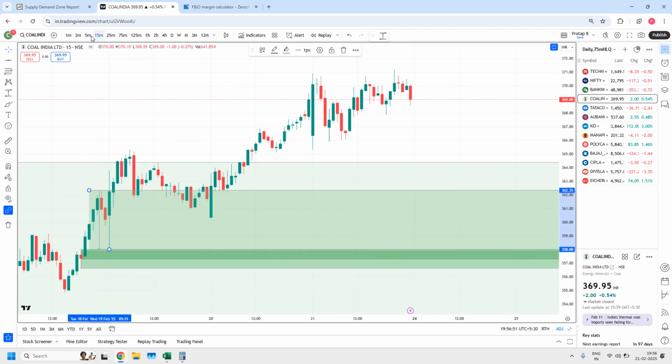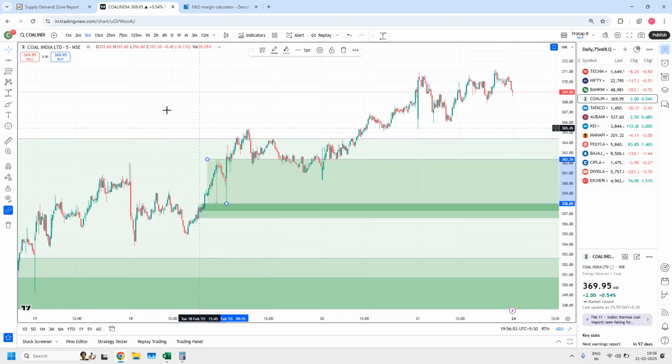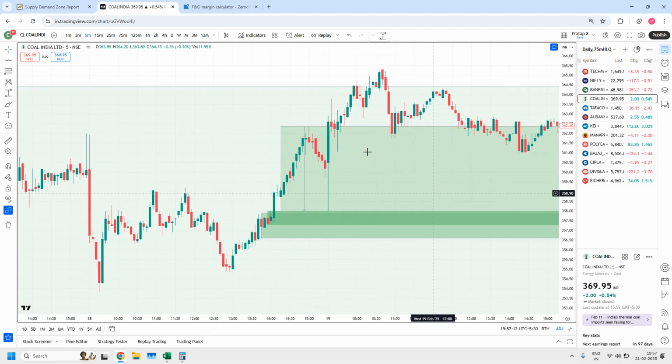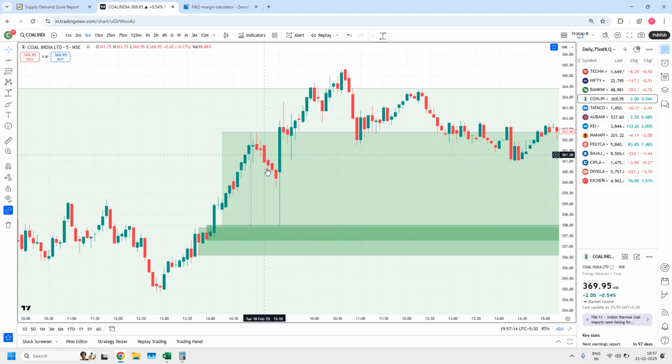And within this 15 minute zone, we have a fine-tuned 5 minute zone, and this fine-tuned 5 minute zone is the horizon. We have a rally candle, two base candles and a rally candle. See, from here it picked up the orders from the fine-tuned 5 minute zone and sharply moved up. In between, the order flows are not proper. We can draw a drop base rally, but can you handle this much risk? You can't handle.